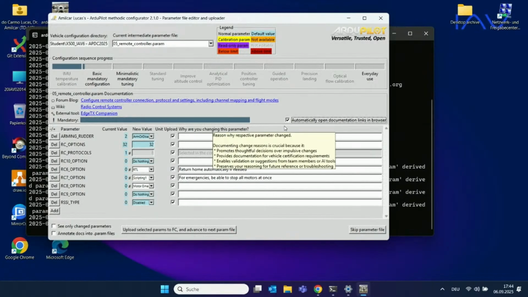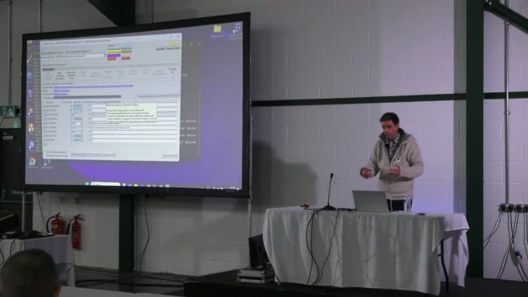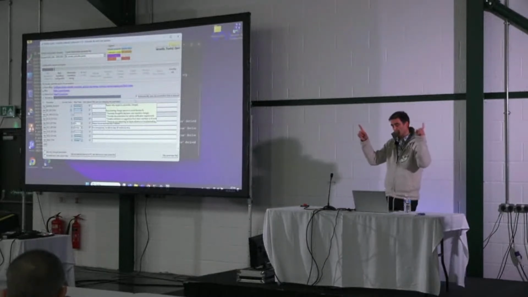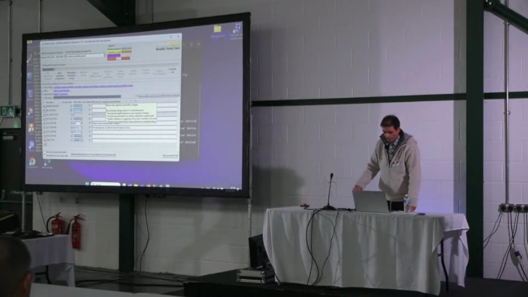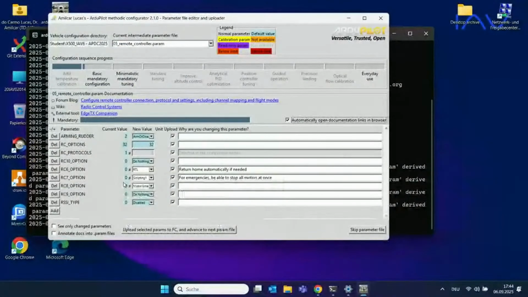So the first time it connects, it detected that it has a Q+, so it will open the documentation for the Q+ in the browser. Then for every single parameter, you get to see if they have their default value or not.